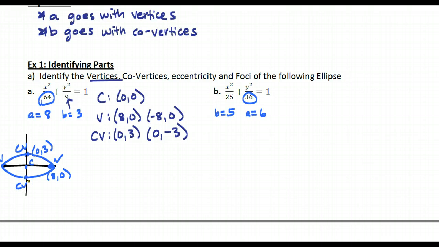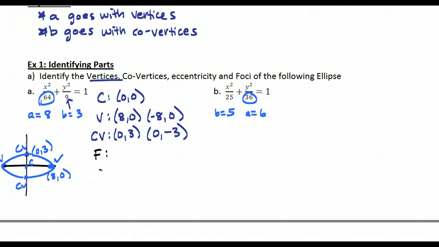And one thing I want to mention is that you can always also check yourself, because if the bigger number is with x squared, the x-axis should be longer, and that's called the major axis. So here the major axis is the longer one, x is the bigger number, check, we got it. Okay, and last but not least, we need to find the focus point and the eccentricity.